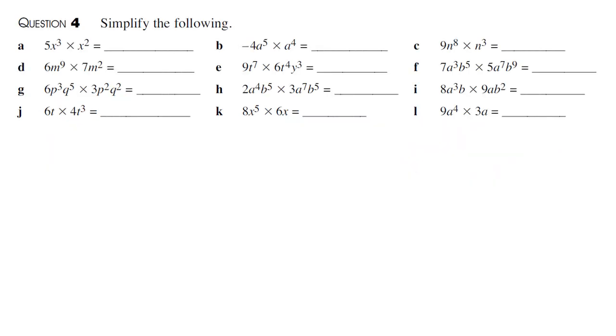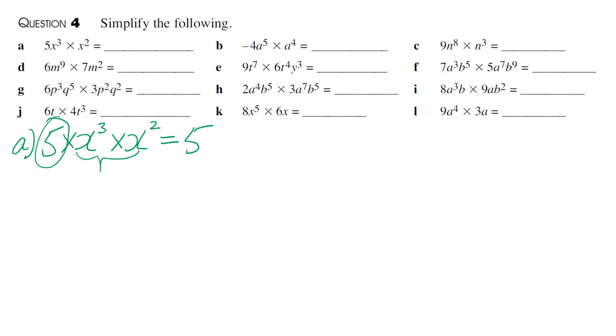Okay, so now we're looking at some slightly more complicated questions. Don't freak out. They are not as scary as they look. I'm going to do 4a with you. I've got 5x cubed and then times x to the power of 2. So let's look at 4a. What does that mean? That means 5 times x cubed times x squared, right? This 5, can I multiply by anything else? No, I can't, because this guy is by itself. I don't have another number there. So I'm just going to have the 5 in my answer.